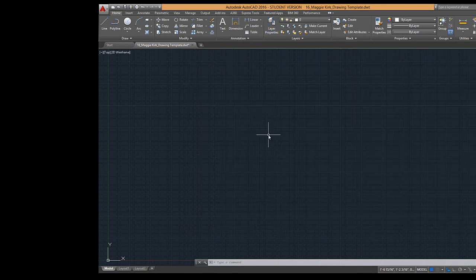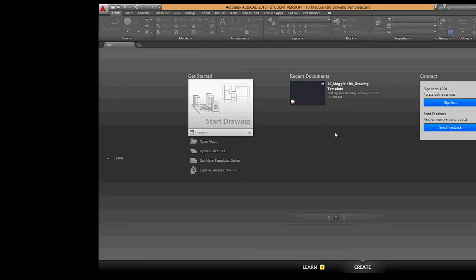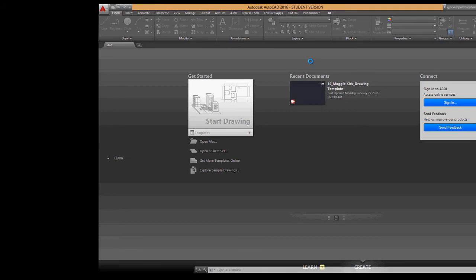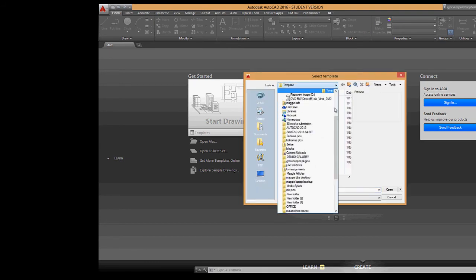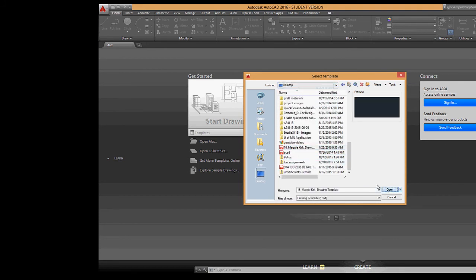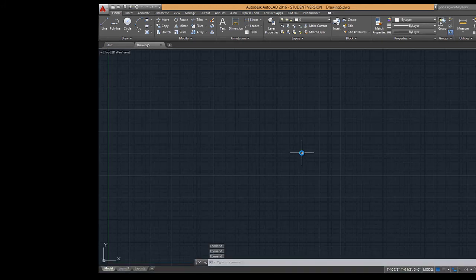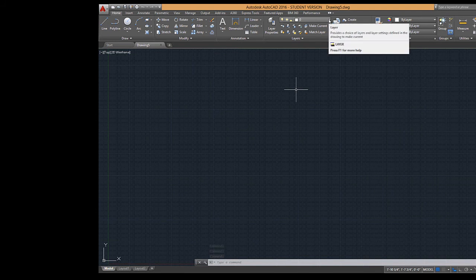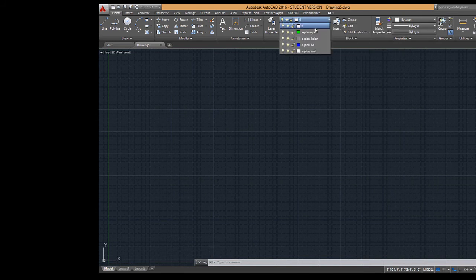So in order to continue, okay, so what I'm going to do is you can see that now I've added those layers to this template file, and I'm going to save this template file. Okay, so that now when I close out of it, I'm going to create a new drawing with my template file. Okay, and you can see that it's a DWG file, not my DWT file. You want to make sure that you're not saving over your template file. And you can see that my layers are in there.